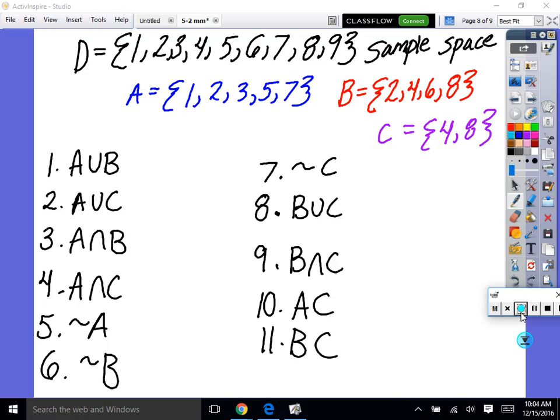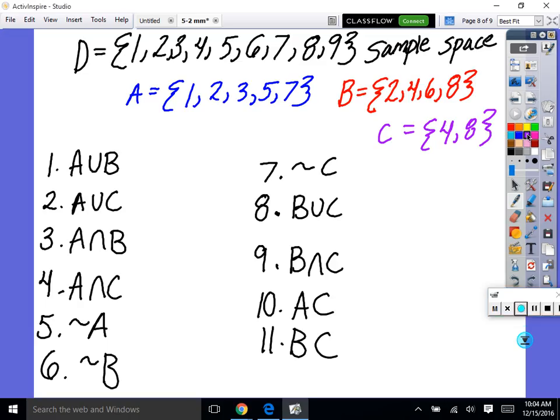A union B. So everybody, D is your sample space. Look up there. So sample space is the all possible outcomes, basically. A is a subset. Remember, subset means just a smaller piece taken from the sample space. So it's basically they took and cut it and pulled it down. Does everybody see? Now you can put it back, and then we're making a different subset, and they took and cut from here to here and dropped it down into subset B. They put it back. You get what I'm saying? These are just subsets, remember? And then C, they took 4 and 8, and they made another subset. So subsets are just smaller pieces of the sample space.